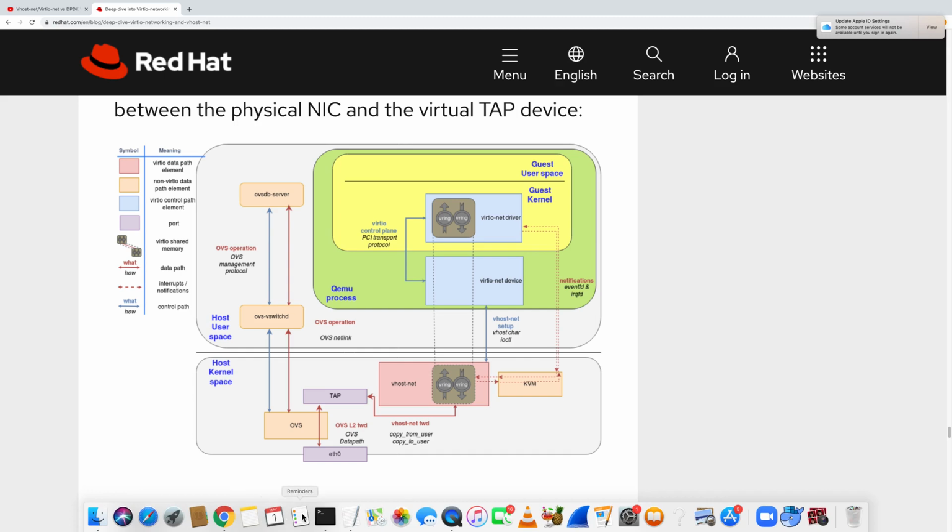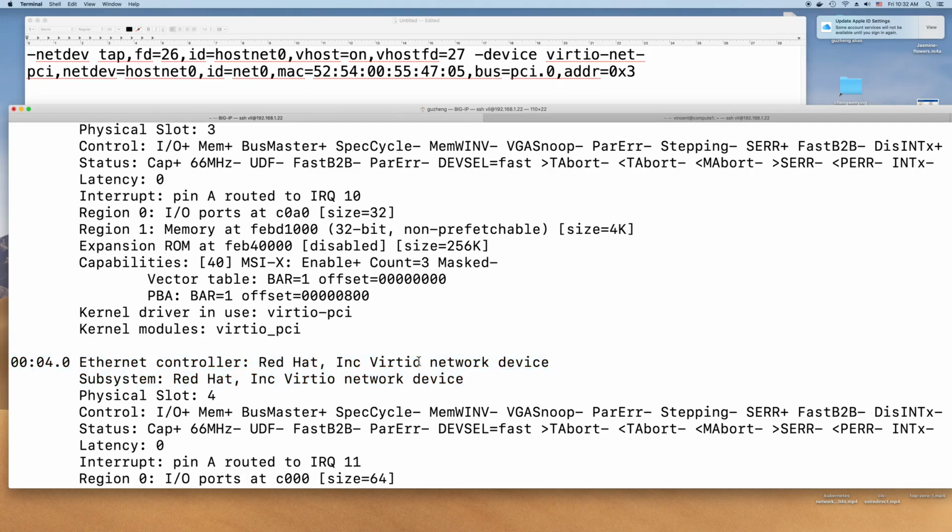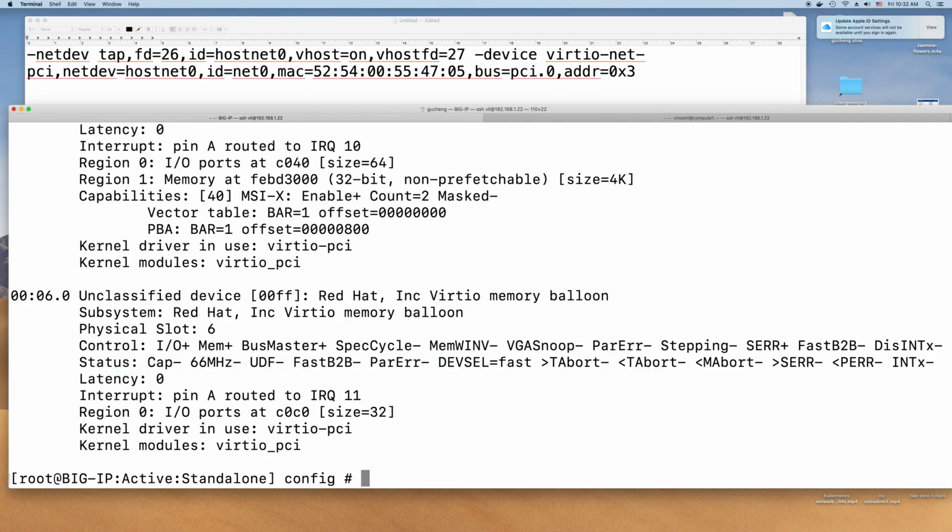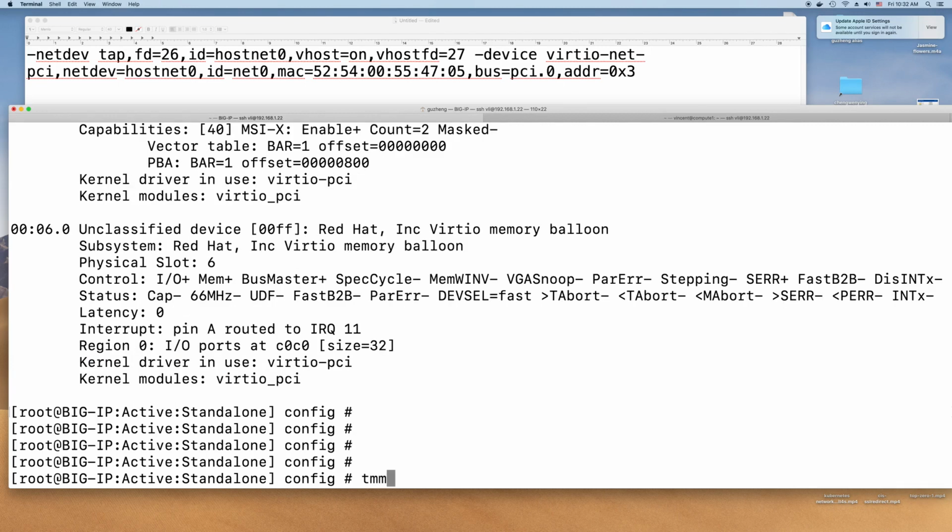Since this is a BIG-IP, we can show the driver here.